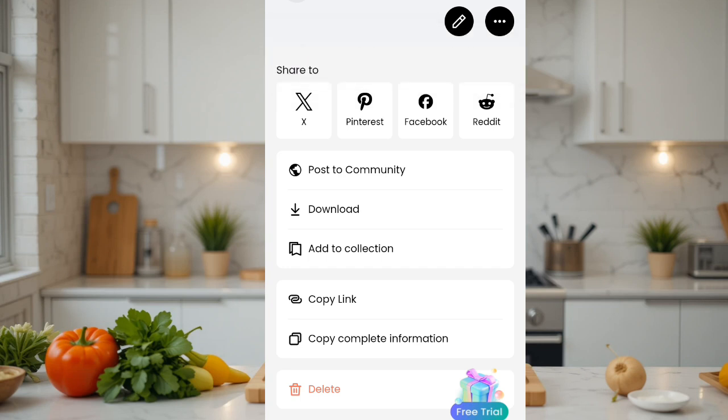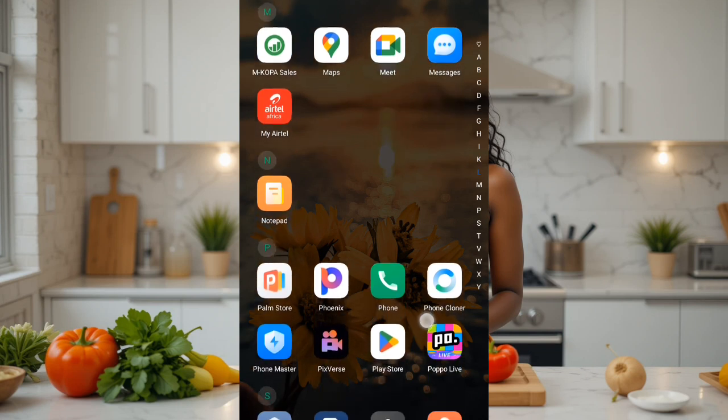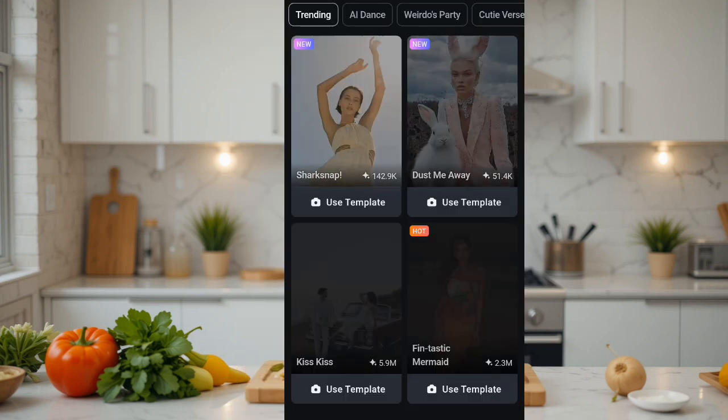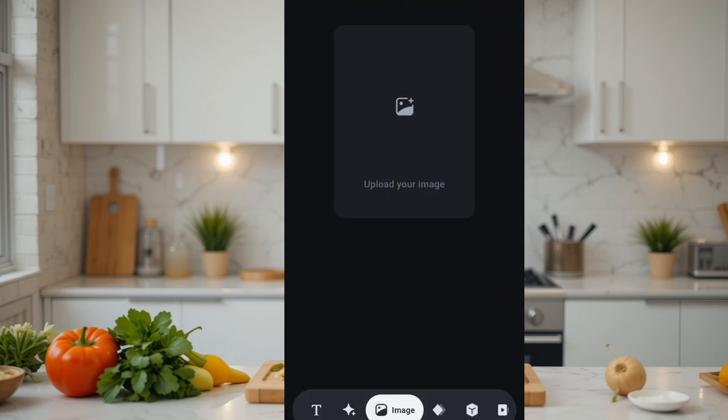Now what is left is to make these images into videos. That is the only thing left, and that is our next step. Okay, to animate the images, you just go to the app called Pictory. That is a free app where you are given 60 credits every day to generate videos.